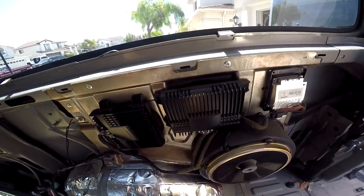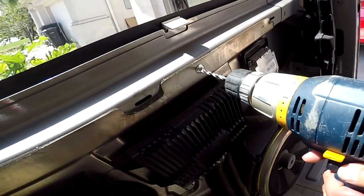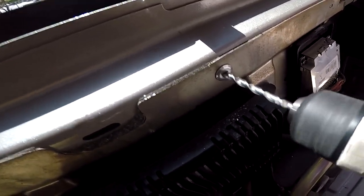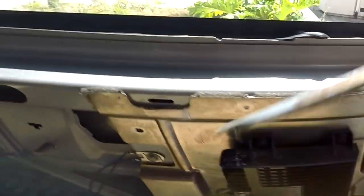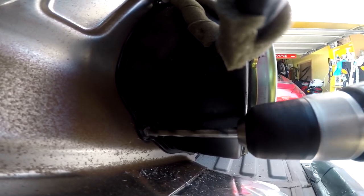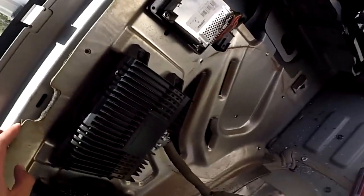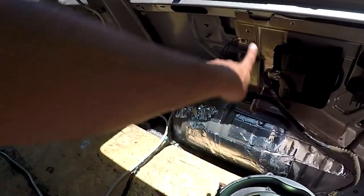The next thing we're gonna go ahead and do is remove the bow system and the AC unit. These rivets right here — take a drill bit bigger than the hole and drill. We got most of them off, it wiggles now which is always good. We got it all off. This little piece right here, and then there was a middle rivet and that's it. Plan is to remove everything from the side and then just insulate.